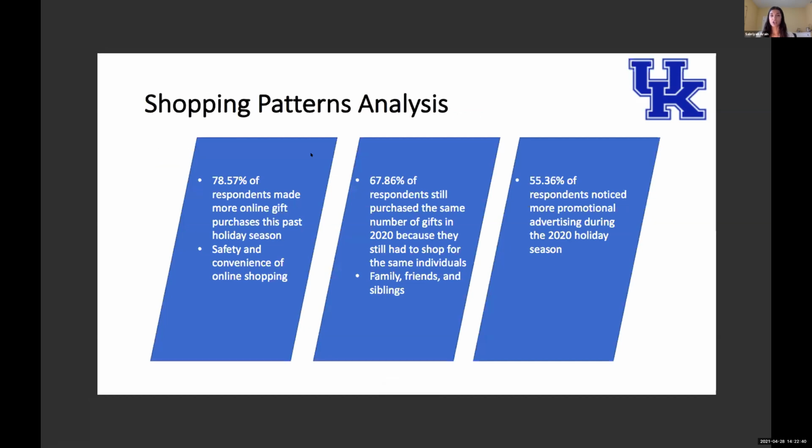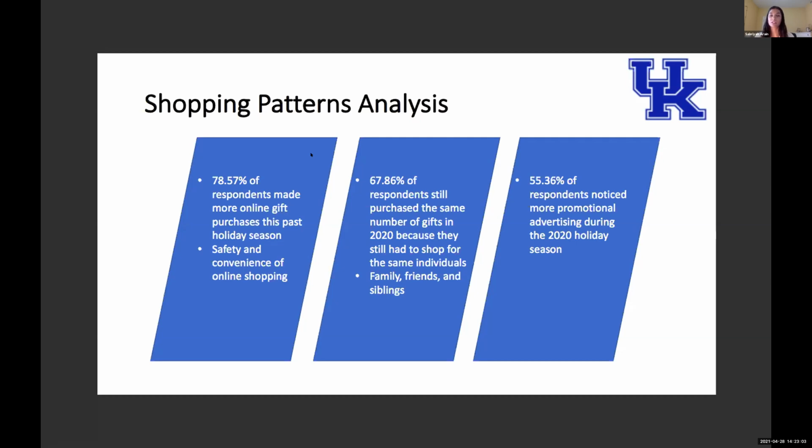And so next is the shopping patterns analysis. From the survey I conducted with UK students, I came up with 3 major points that were very important. So first, 78.57% of respondents made more online gift purchases this past holiday season, and many attributed this to the safety and convenience of online shopping rather than going shopping in store during a pandemic.